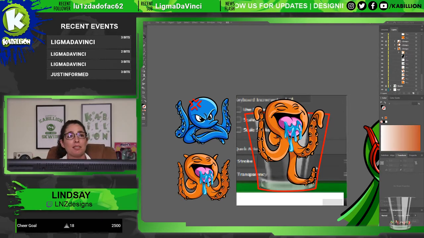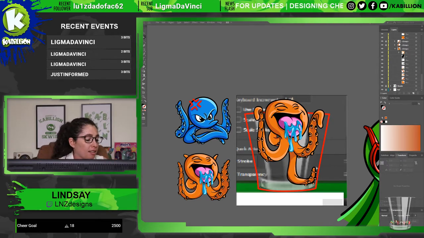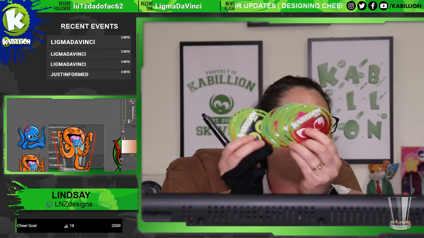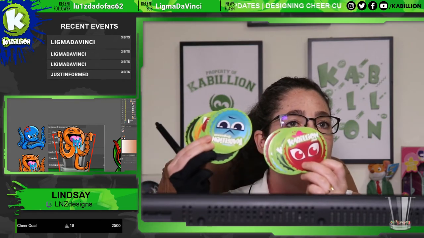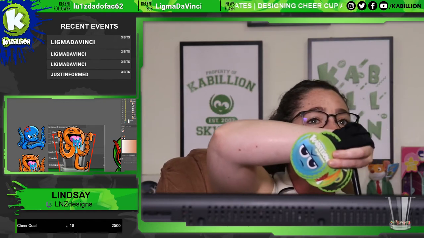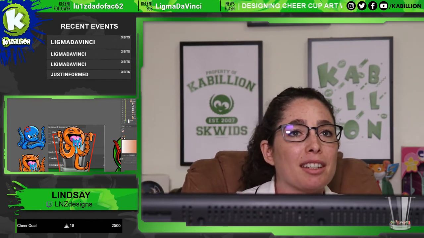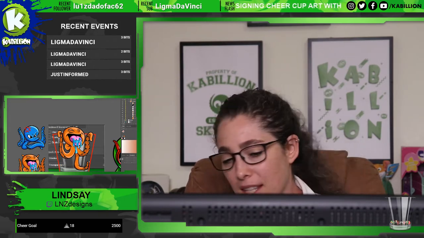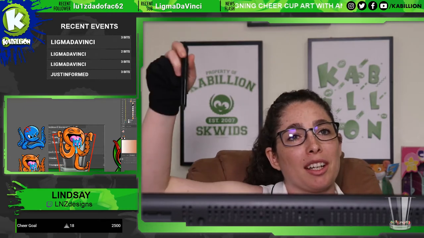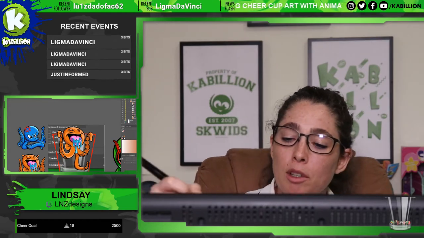We're going to do one of our Kabillion squids, one of our mascots. They're on our stickers and stuff. Ooh, shiny stickers. So we got different kinds of squids that focus on different kinds of emotions. You can see the grumpy one was manipulated from this concept of the sticker. But obviously we're an animation studio, and this is a flat 2D sticker, so we just give a little more personality on these. We wanted to do something with the boring cheer cup right here. So we're gonna make it a little more interesting, but we're almost done.